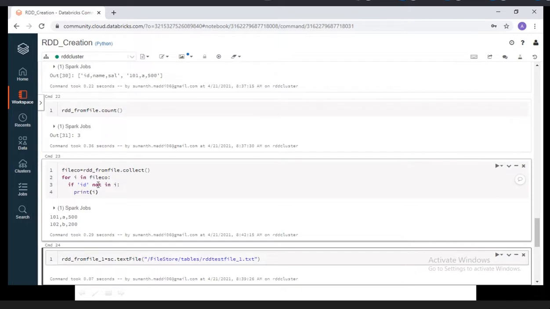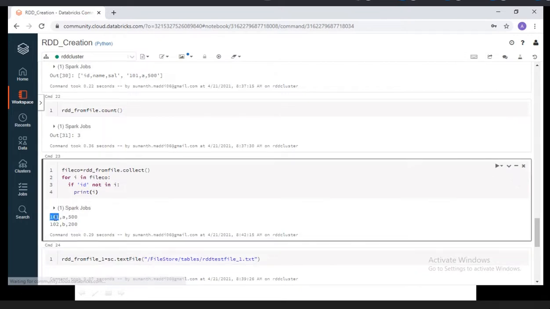But you want to see ID mapped to 102 at the display point, I'm not storing the data. I want to capture ID 101, ID 102, name A, name B, salary 500, salary 200. Now the data is a combination of three values. So can't we use the split function?